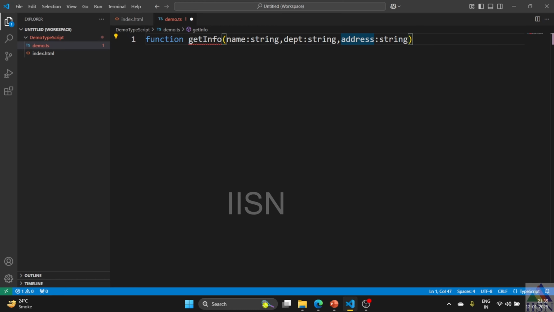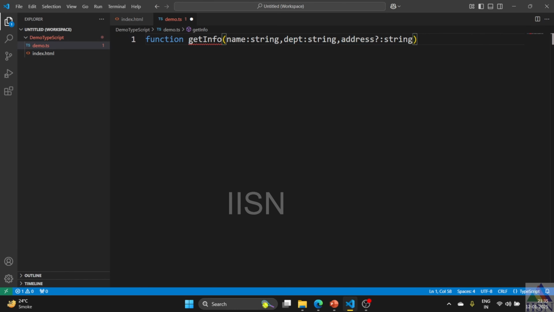How to implement the optional argument? It's nothing. After your variable, that is the argument variable, you need to put a question mark. You need to put a question mark after the variable name. Okay, so this argument is now considered an optional argument. In case you're not passing all three arguments, if you pass only one argument, this function is still going to work. Let's see how it will execute.